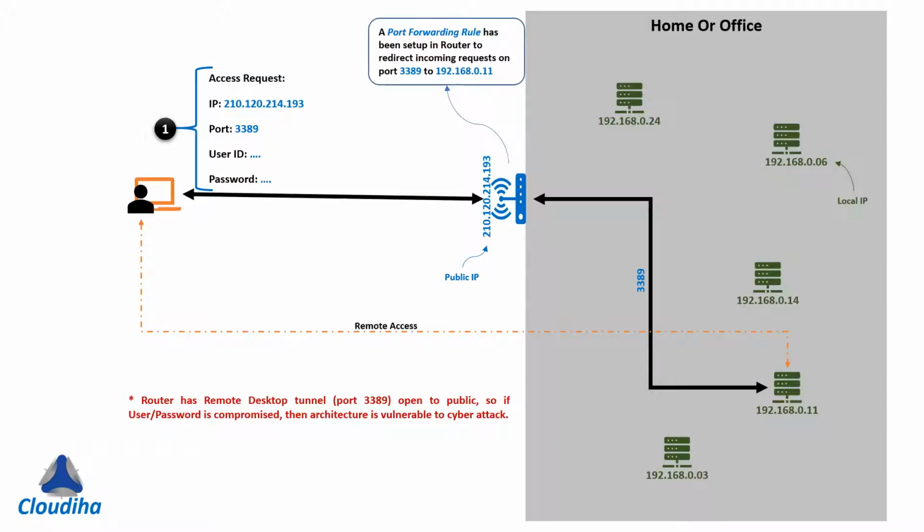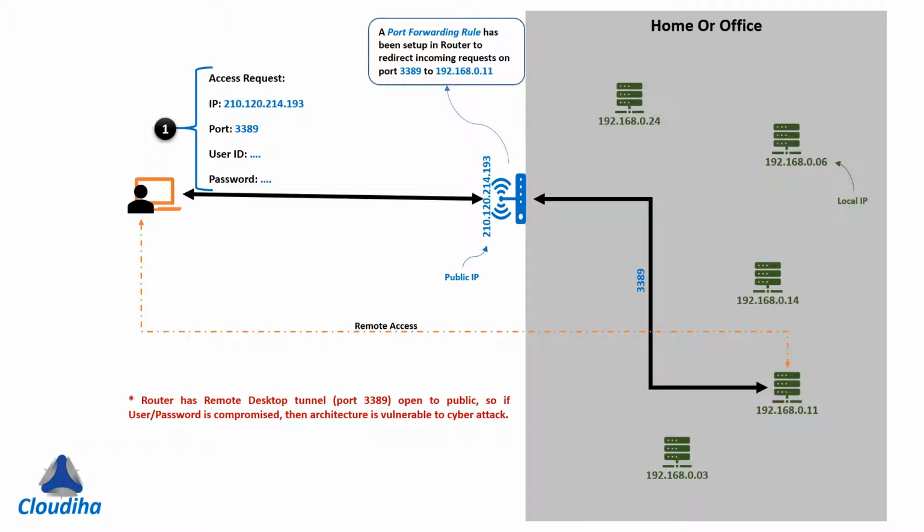You may have one or many computers at home or office, but they all get individual local IPs from your router. Your router has a public IP and is your home's or office's public-facing. Some homes or offices may have more than one public IP for their router or may have even multiple routers. A router can be configured to redirect an external request on any port to a local computer.